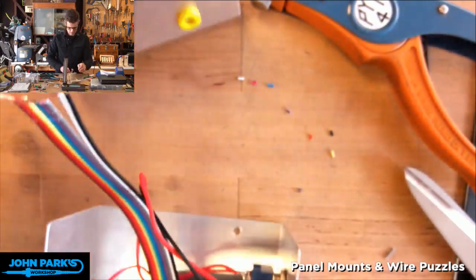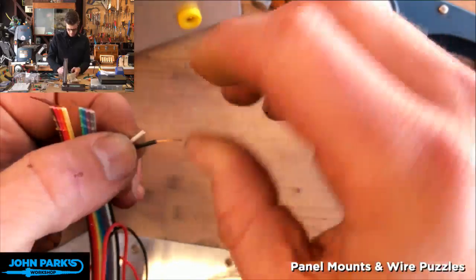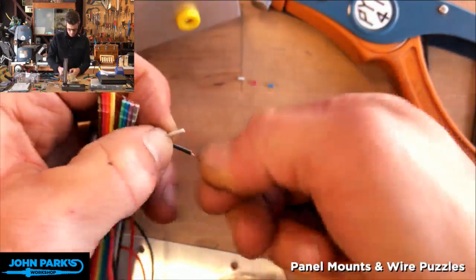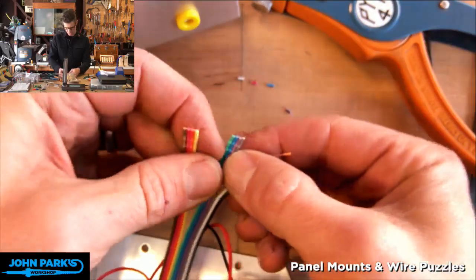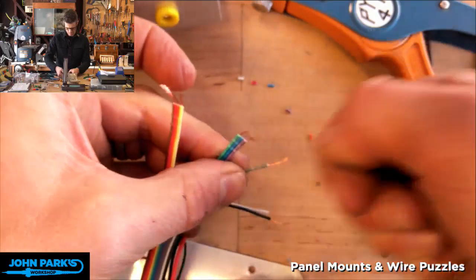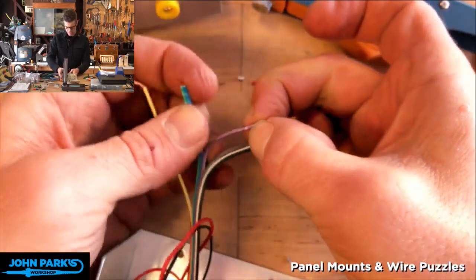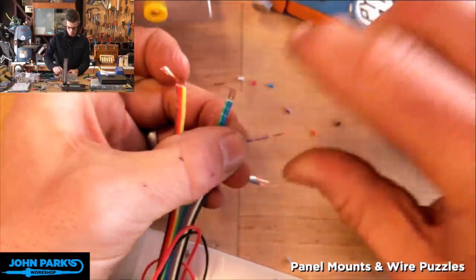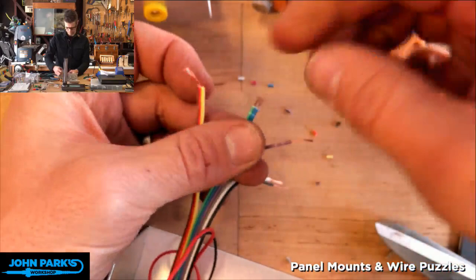All right, so let's do some. I think I'll try to get away without tinning these again just because of time. It would be better to tin them. It makes it a little easier to get a good connection. It also makes it easier to thread stranded wire through holes when it's tinned so you don't get little strays poking off.